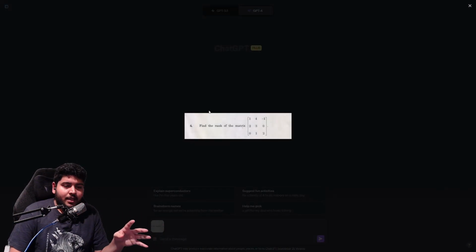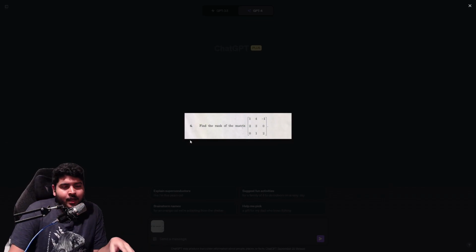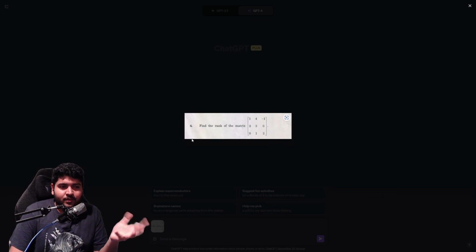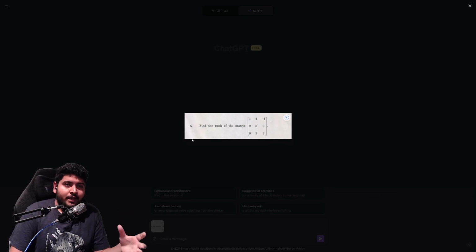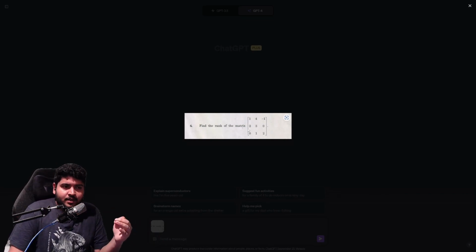Next, I'm going to get ChatGPT to solve this mathematical expression. So this is an image I cropped from a scanned maths paper. I have to come clean obviously here. I am terrible at math and I have no idea how to solve this problem. All I'm trying to test here is whether GPT is able to extract the question correctly, and I wanted to use something that is akin to a matrix because it is not a single line OCR that it has to do. Let's see how it handles this.